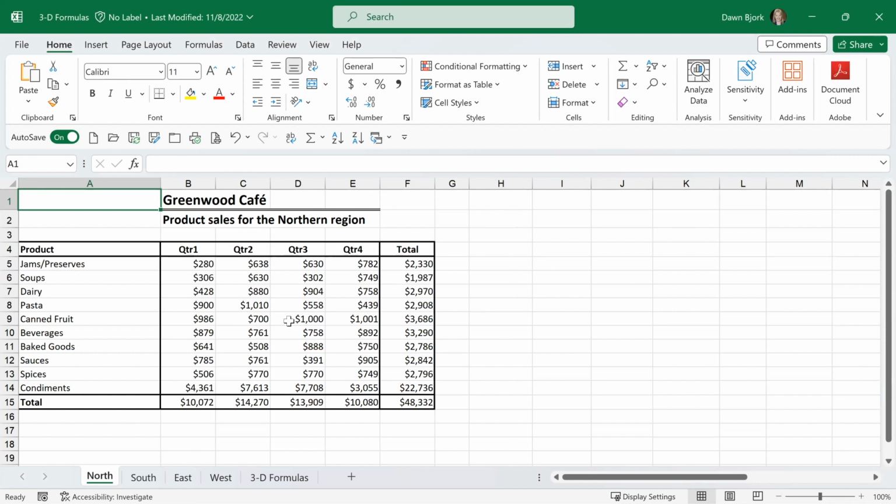The name itself is kind of descriptive of this idea. With 3D formulas, we're reaching through the different dimensions. In this case, it's still one workbook, but we have different worksheets.